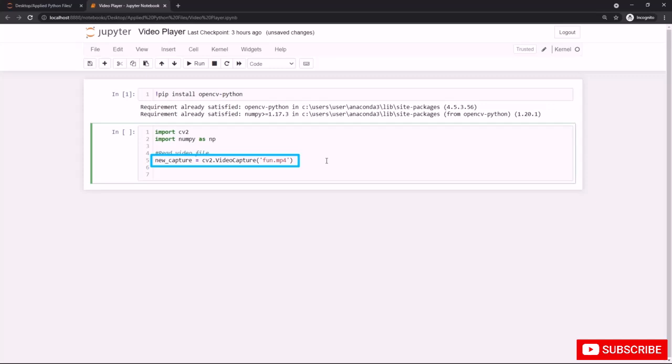And the VideoCapture function from the CV2 library is used to open a video file. Also, you can open an image file sequence or a capturing device. Also, you can use it to open an IP video stream for video capturing and many more. This is a very useful function for opening video files.